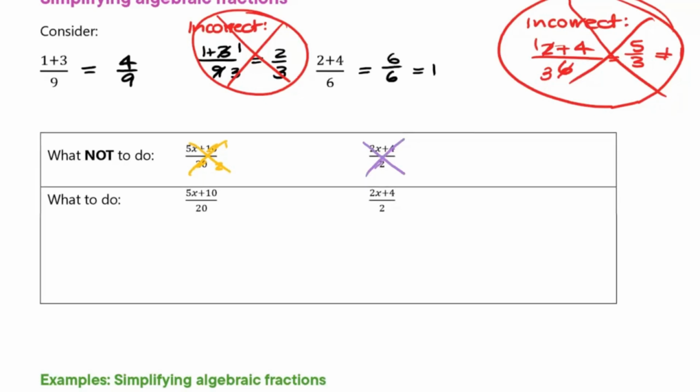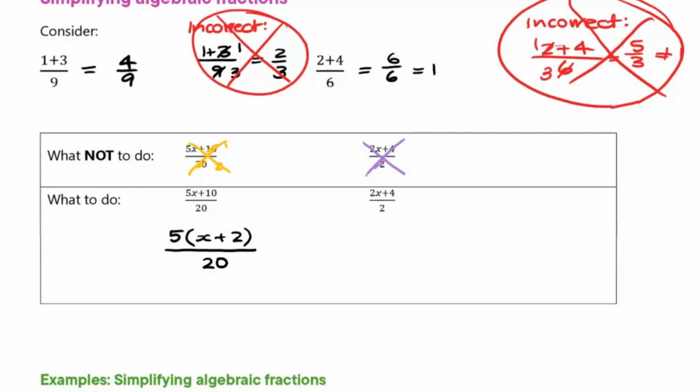What we're going to do instead is we're going to factorize. That then is taking out a number from everything in a numerator or denominator, depending on what kind of question we're looking at. So with this 5x plus 10, if we factorize this like we normally would, we'd take out a common factor of 5, and then we'd have x plus 2. See that how we've divided the 5x by 5 to give us this x effectively, and the 10 by 5 to give us this 2.